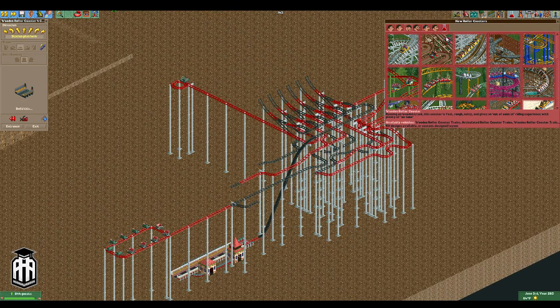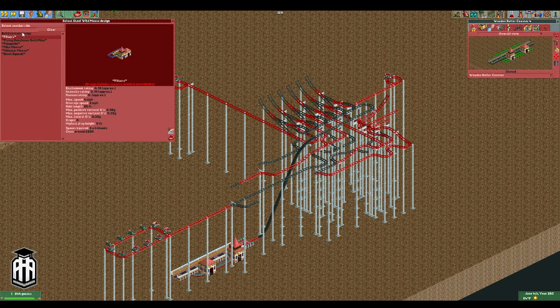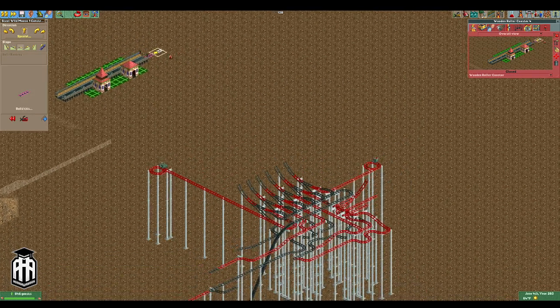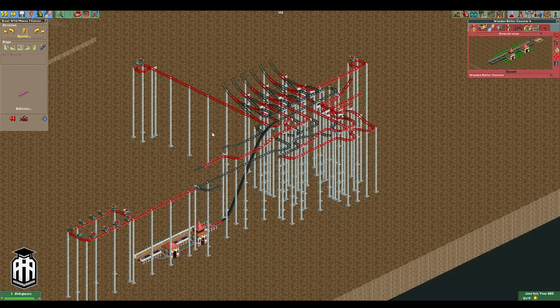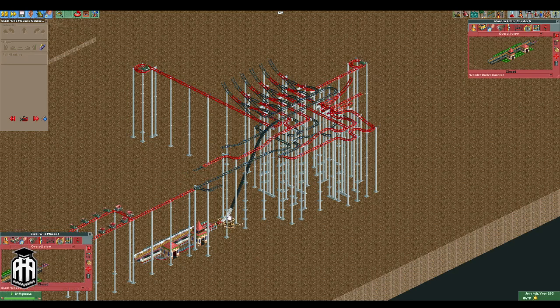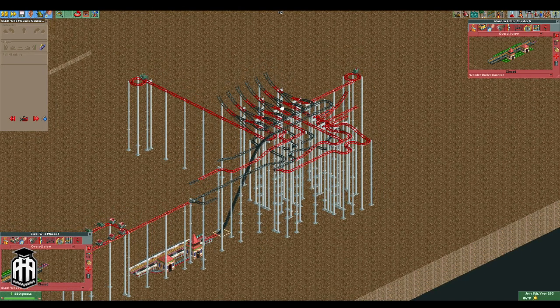Okay, so next up, we're going to switch over to a splitting track. So this will allow us to delete this track when we're done, save some space. All right, so we're going to do that right now. And what I'm going to do is go into a lift hill. And the idea is just to get this up and out of the way, up high, so it doesn't interfere with any paths we have underneath, and in some cases rides that you might have around your space. The idea is just to get it up high, out of the way, and out of harm's way, I suppose.